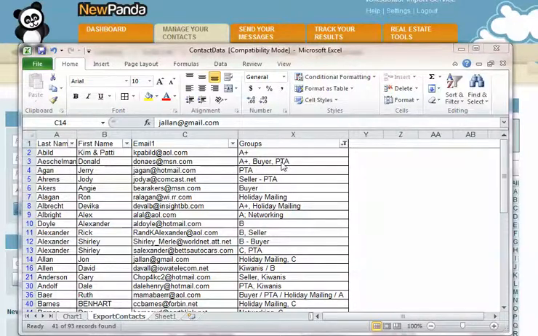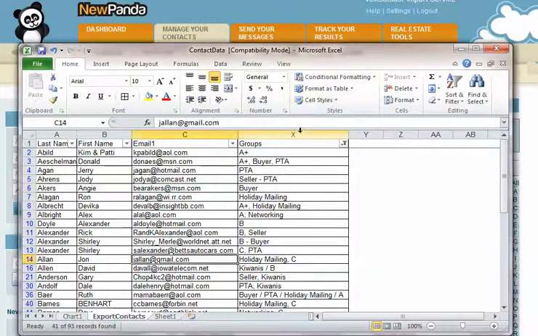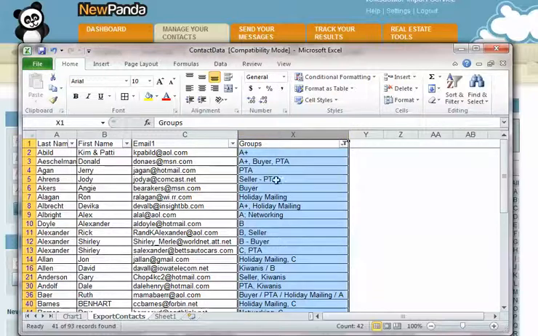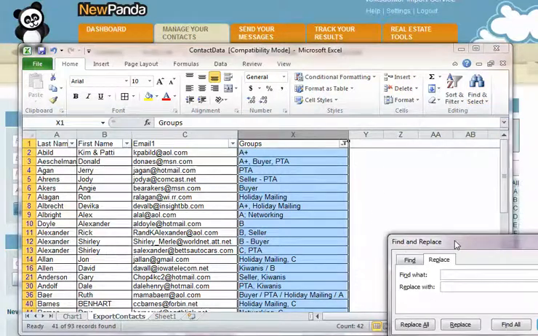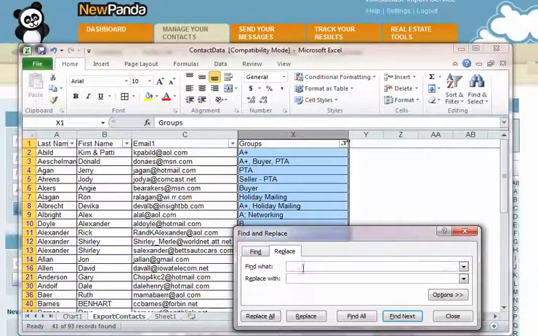Now, the quickest way to handle that would be in Excel to use the find and replace function. You can select your group's column, and using find and replace, I'm going to find a comma and a space, and replace it with simply a semicolon and no space.